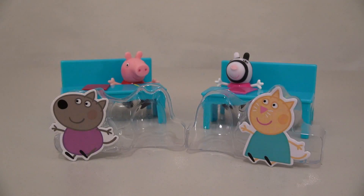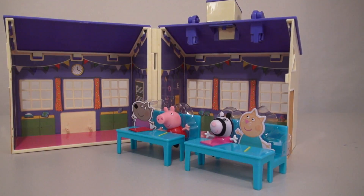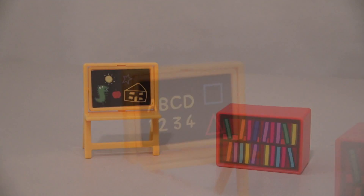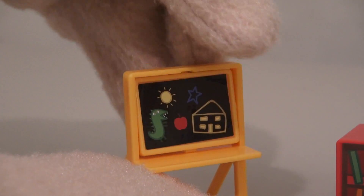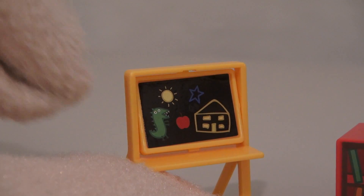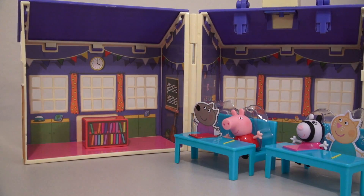Well, the box does come with two cardboard characters. I guess that looks okay! Time to put those in the playset. Also in this playset, we get a bookshelf and a chalkboard! The chalkboard's cool because we can rotate the picture out. Looks like that monster's getting ready to destroy the school with those killer apples! Haha, better watch out! And of course these items go on the other side of the playset!